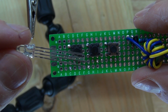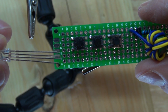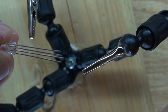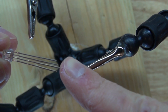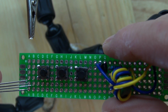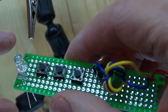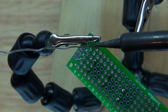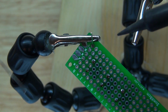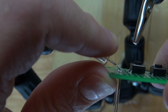Now I have my RGB LED. As you can see on this RGB LED, that longer lead is the cathode. And I want to put that on the second row on this perfboard. Place it in just like that. Solder it into place. Fold it over just like that.